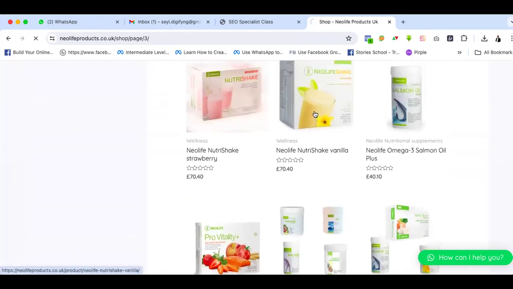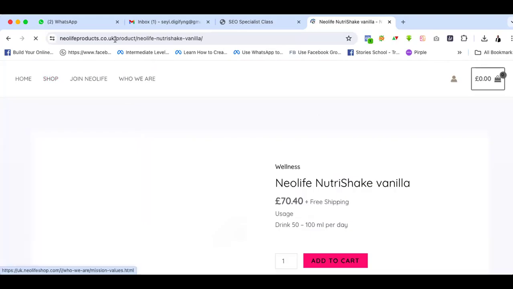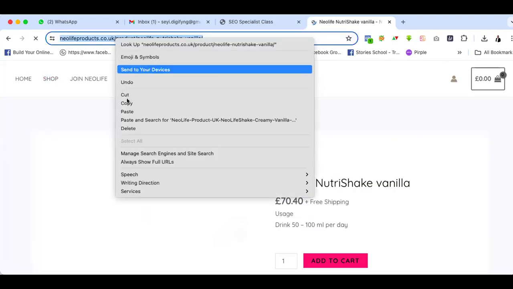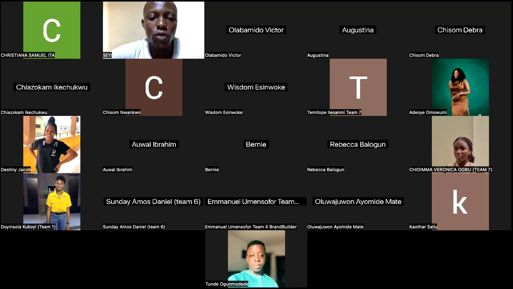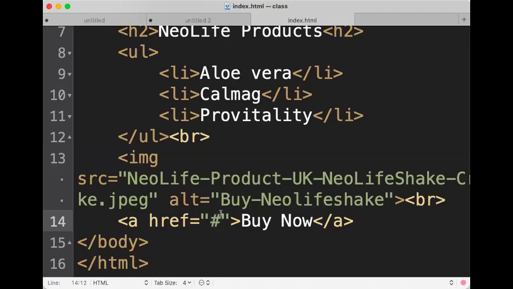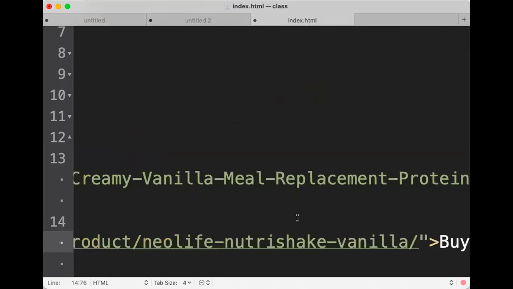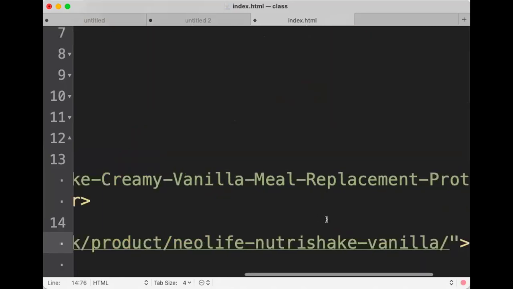This one. So this is the main landing page, and this link here is what we're going to put in. So what I'll do now is go back to our code. I'm here. Instead of this anchor tag now, I'm going to replace it, because that is where we want it to go.